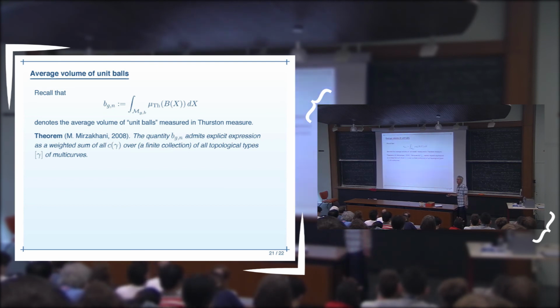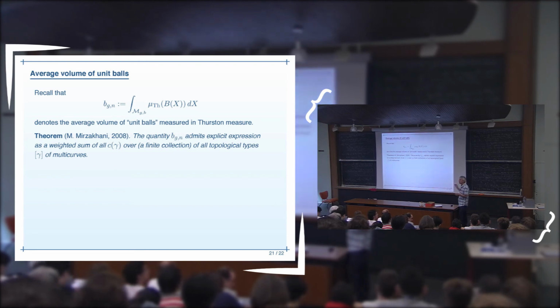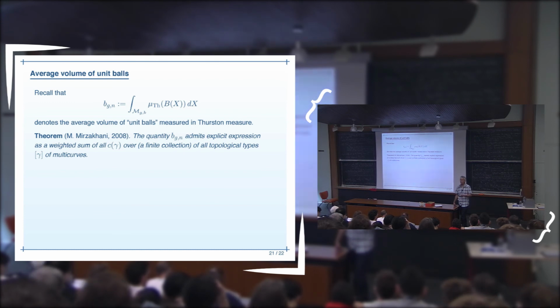You would ask me, come on, there are an infinite number of multicurves because you are considering them with weights. Absolutely. But you can consider primitive multicurves where all the weights are ones. And there is only a finite number of primitive multicurves. And then if you take a primitive multicurve and start changing weights, when you sum with respect to all possible weights, you just have to multiply the result corresponding to the initial primitive multicurve by a product of zeta values at even integer numbers which correspond to some powers. So it is a very explicit procedure how to sum with respect to all possible multicurves when you know the answer for an individual primitive multicurve.